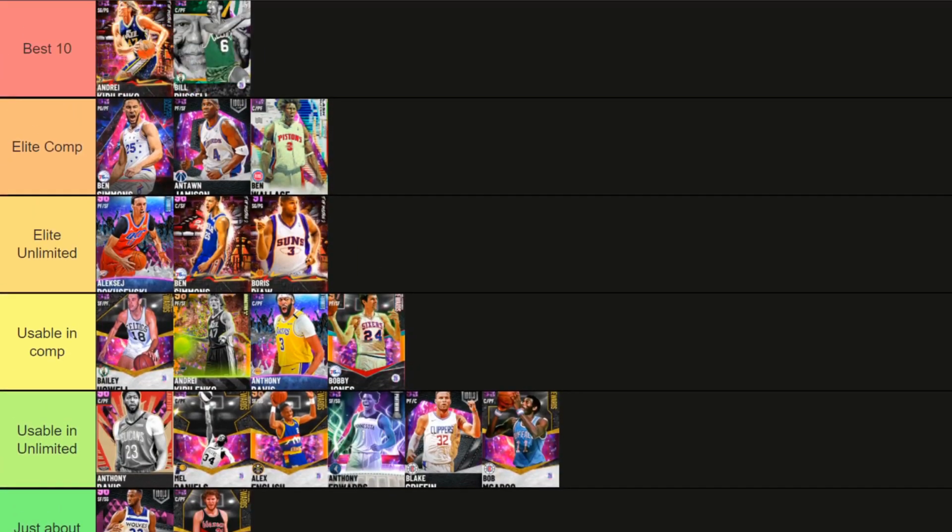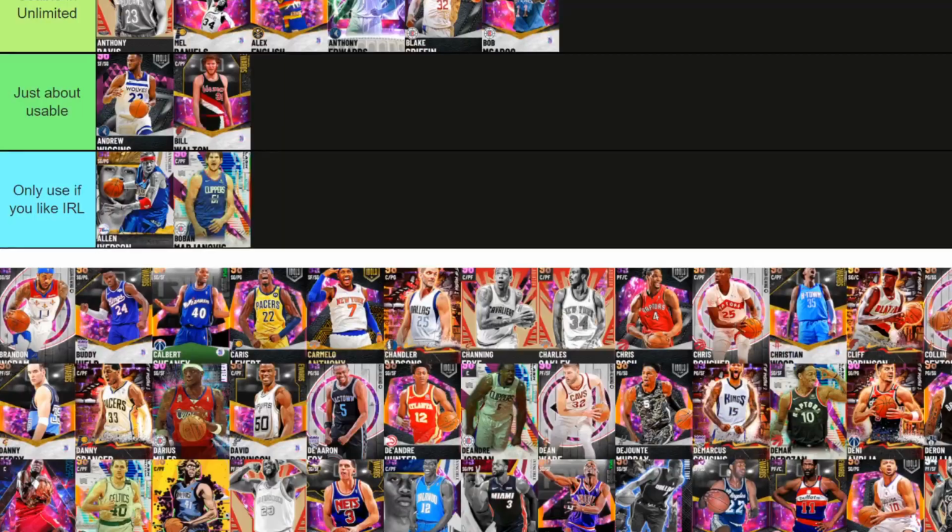Gallo base, one of my favorite releases in the game. He's 6'8", Pro 3 behind the back, elite dribbling. He has carried me so many times in unlimited. He's so good. He's carried me so many times in limited.